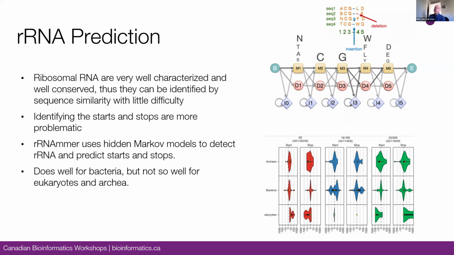So I don't really have time to get into detail about hidden Markov models, but the way to think about it intuitively is that it is a probabilistic model of a collection of sequences that are related through homology. So they're evolutionarily related by a common ancestor. And you train a hidden Markov model by supplying it with a multiple alignment.